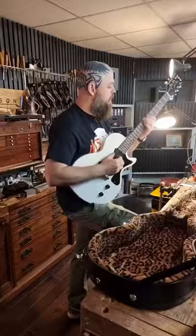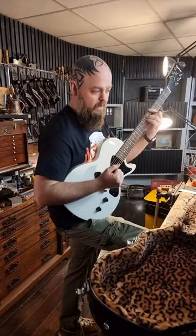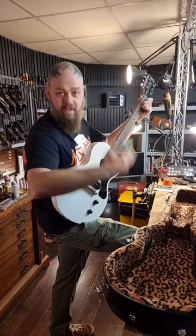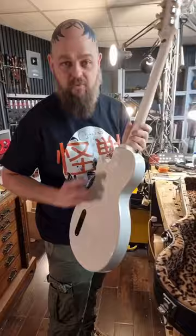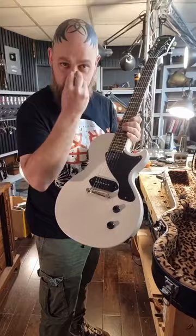They all seem to have this resonance and this feedback and the way this neck joint works, maybe without all of the pickup cavities — there is genuinely something about this type of guitar. And of course, obviously a nice lightweight mahogany body without tops or caps, etc. There's something magical. It's going across all of the people that I've seen make these so far.